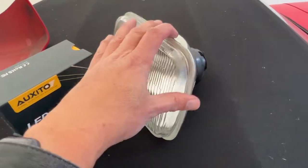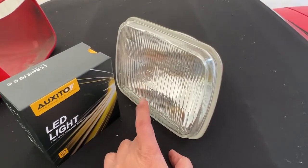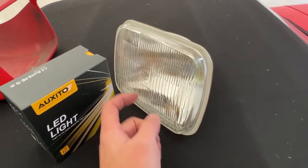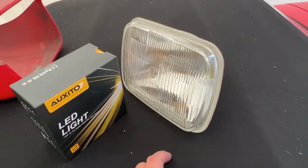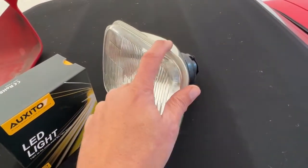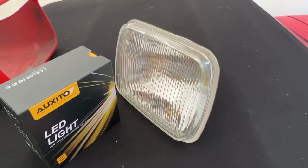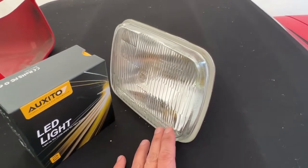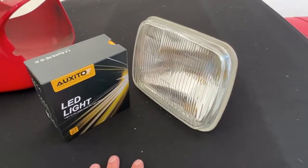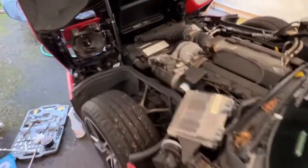But another interesting thing I want to show you is that you can get units that make it look bug-eyed, but I wanted to have a stock look. So this is exactly the same as stock, and you get high and low beam on this unit just like your regular one. The problem with HIDs is that unless you have a bi-xenon bulb, you kind of lose your high beam. So that's one thing to look out for. I didn't want to do any weird stuff like that, so I would recommend LED. But let's go look at the problem over here.